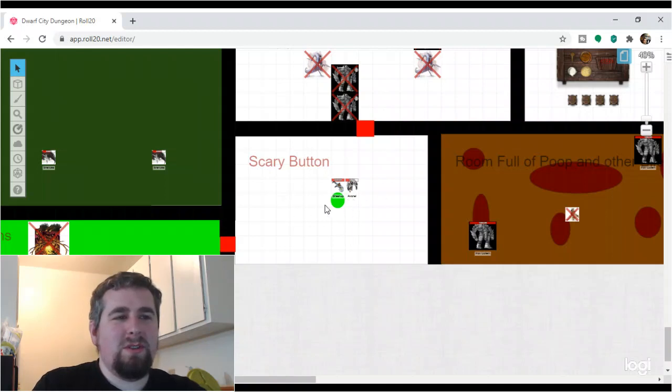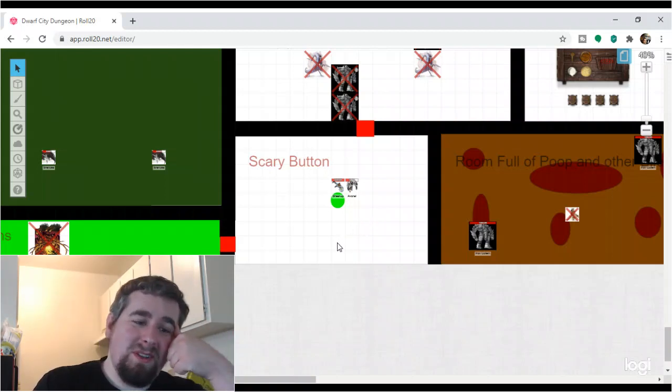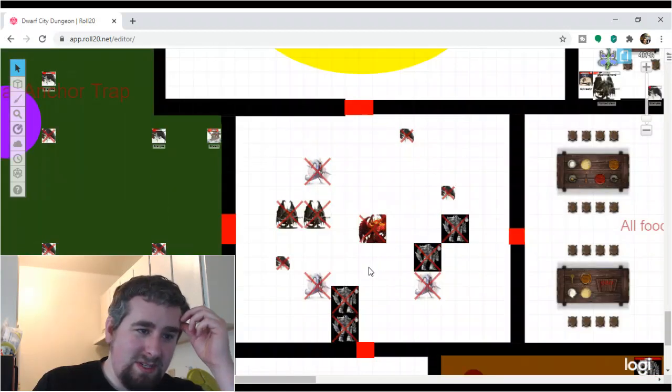This one, it's another one of those scary button ones. Another player is currently trapped in there. Actually, the cohort of the guy in the other room. So even though he's got a cohort, both his characters are stuck here. And this is just a summon. He's not doing much of anything.